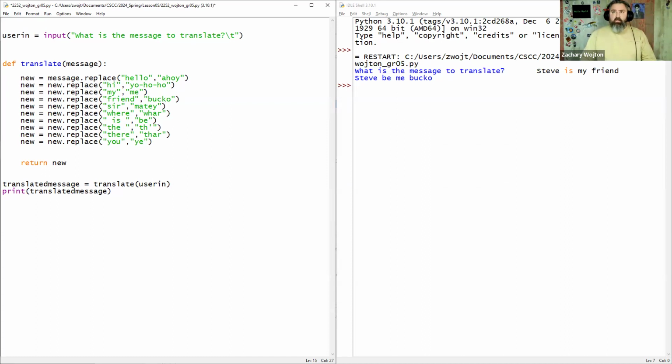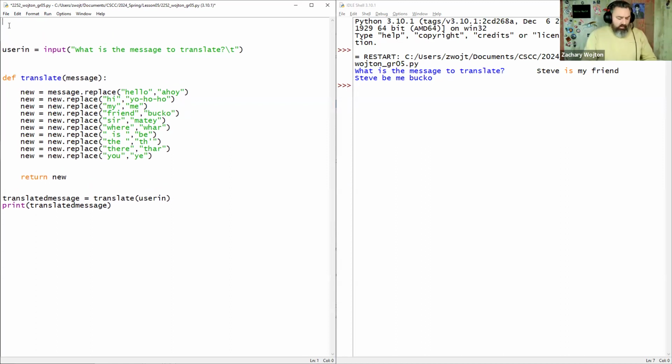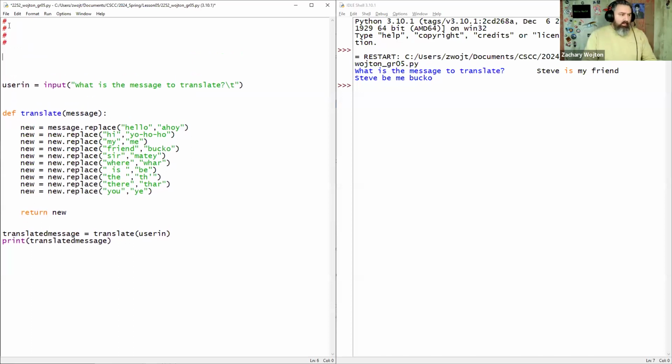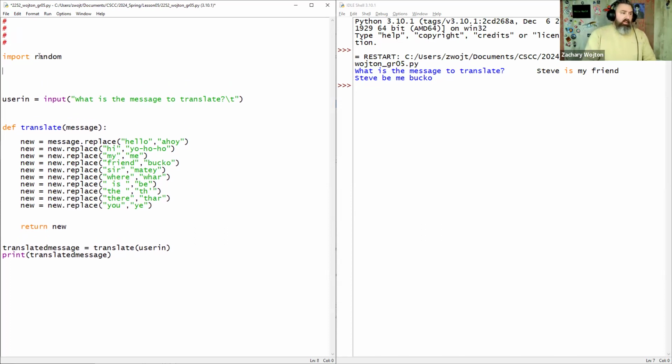Well, this is all said and good. We got some stuff done, but let's make this more real. Let's go back to here. Let's say we have our header in here, and we still have to do our R. So we'll import, let's see, what am I going to use from random? I don't know yet. I think I want to use range. Do a random range, pick a number between a random range. Let's just import the whole thing for now. We'll import random. We're going to define a main function.